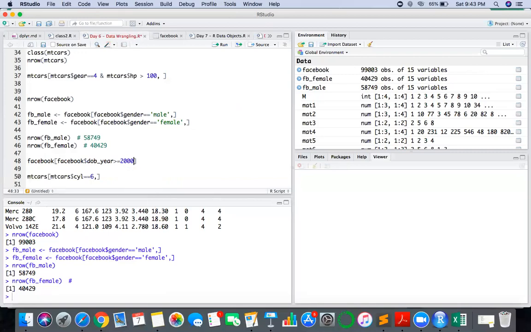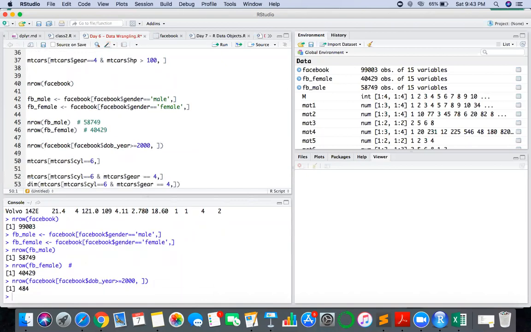Now let's see how many users we have. So comma, I want all the rows of 2000 and greater, and all the columns, no filters on columns. I don't want to save it in a different object and then take a row count. What I'll do is put this entire thing under row count. I can do that. So I'll directly get the count of the users without creating a third variable. Let's run this. So out of 1 lakh users, I have only 484 users whose date of birth year is 2000 and greater, right? That's clear.